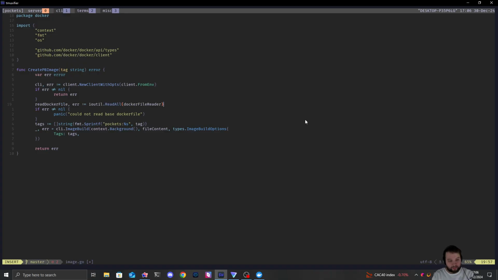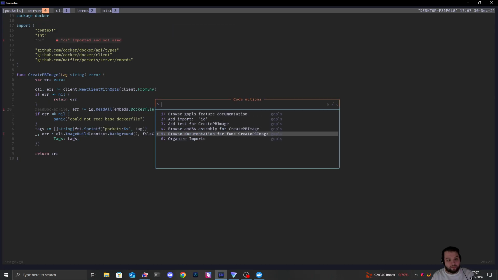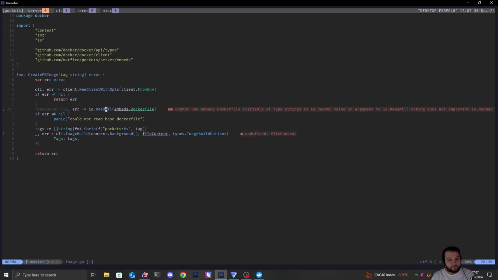So that I can just take, and instead of this I should go embeds.Dockerfile, and this should be io.ReadAll, like this.